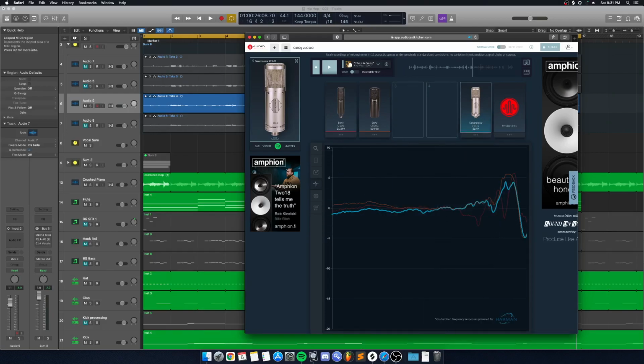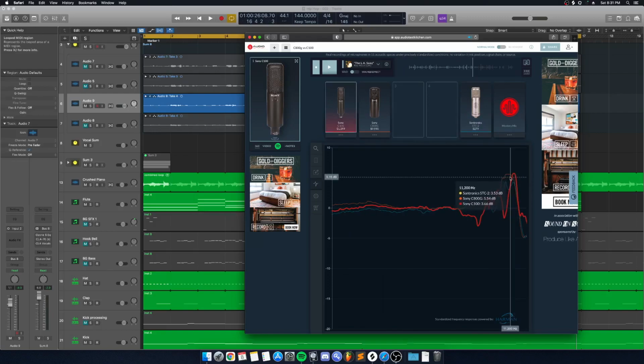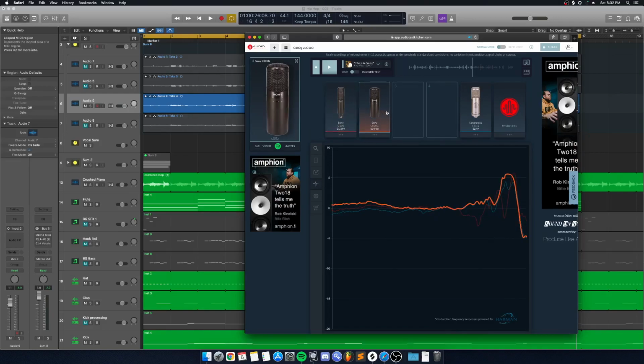In fact, this microphone is way closer to the C800G than the C100 is. All the people that were like, yeah, if you like C800G, you'll like the C100 because it's a very similar mic. Really, it isn't. It does have that significant high frequency peak, but it's a very different characteristic to it. So if you want a C800G, maybe look at a Sontronics STC2.